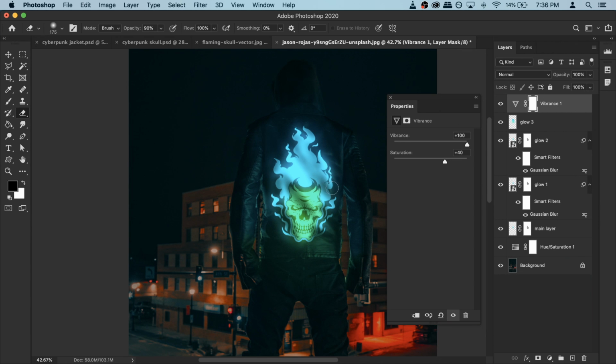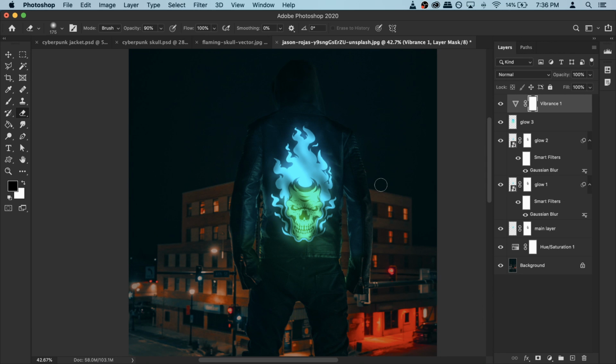So that's that. And now I'm seeing that I painted too much and I need to fix the green color a bit, but you can always go back and erase and paint again. That's not a problem. And now, how to change the colors.